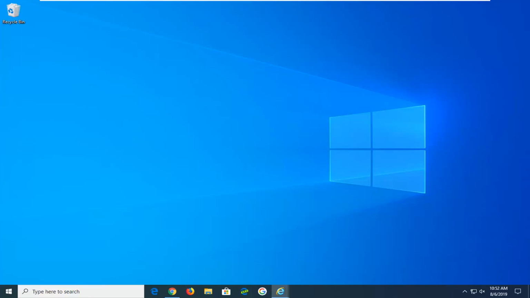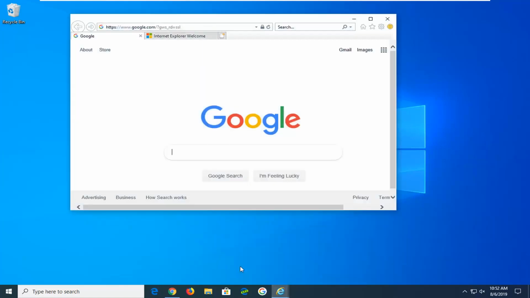In today's tutorial, I'm going to show you guys how to prevent Internet Explorer from auto-refreshing web pages. So certain web pages might auto refresh or reload the page in order to update the contents. So perhaps it's a news website or something along those lines. In today's tutorial, I'm going to show you guys how to turn that off. So pretty straightforward process here, and we're going to start by opening up Internet Explorer if it's not already open.